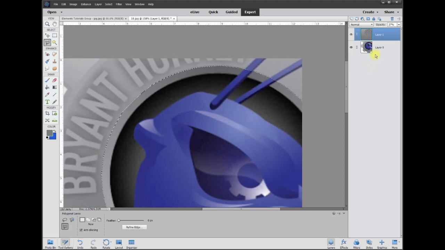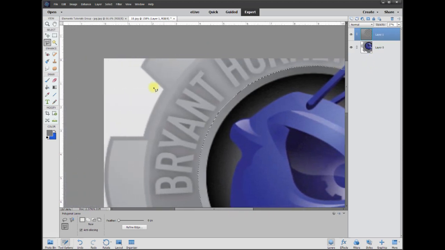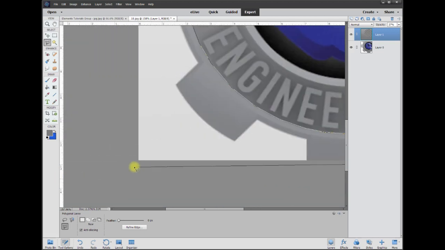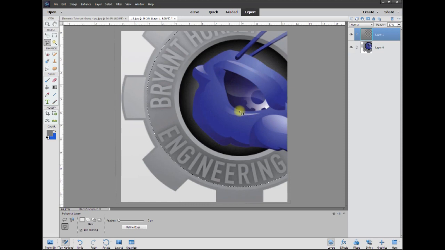Now we'll do the same thing with the outer portion by coming over here, and I'm going to basically do the same thing and cut it out like this. When I'm done with that, I'll double click, zoom out and hit delete. Now I was able to delete that top layer.